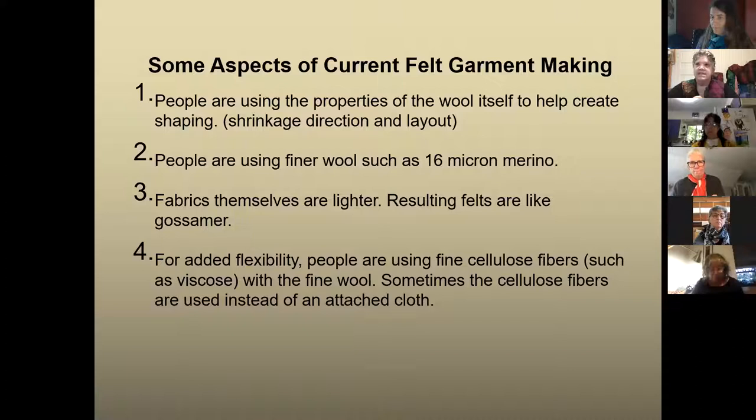I do know that the first time I saw it was on the work of Lubov Voronina from Russia, and how she was using going around the bust area to get shaping over the bust with the fiber, and how she was laying her fiber sideways to bring the waist in. And, you know, she had a lot of things that she was doing. I don't know if she's the first one who did that. I don't know who did, but she's the first one I saw.